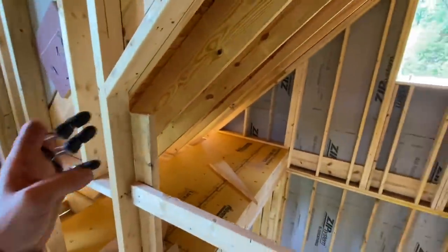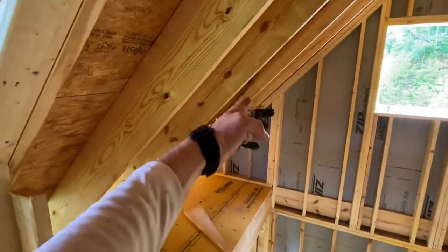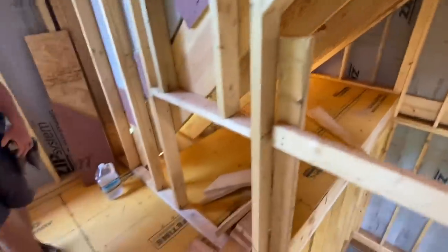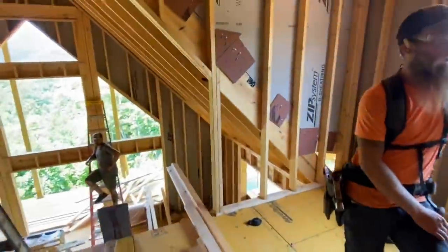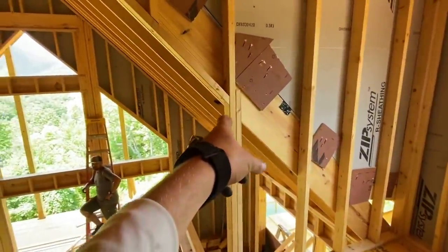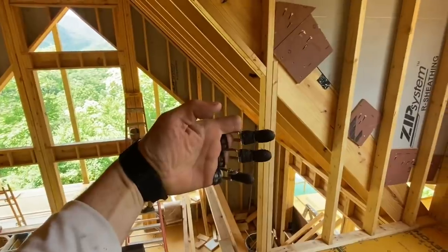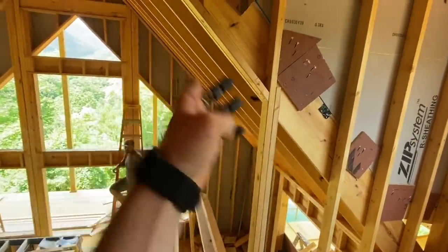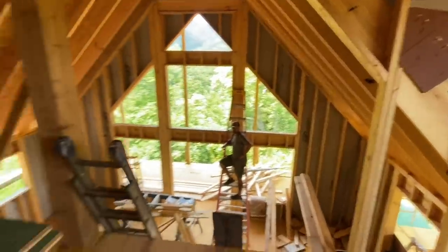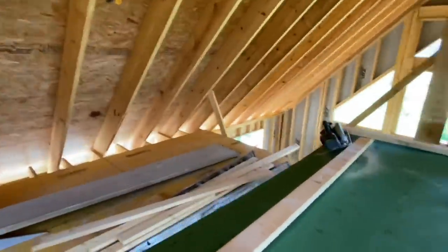All right, so we're gonna build a little knee wall here. This is gonna block off the side of the stairwell and make a little attic space there. We have a little door already framed. It might get boxed down a little smaller. The height of the knee wall is 54 inches from the subfloor. We like to build those so that our handrail coming around here can butt into a vertical surface and not butt into the pitch of the slope of the bottom edge of the roof, because it can get a little quirky. To match that, we're gonna duplicate that height over here on this other side.